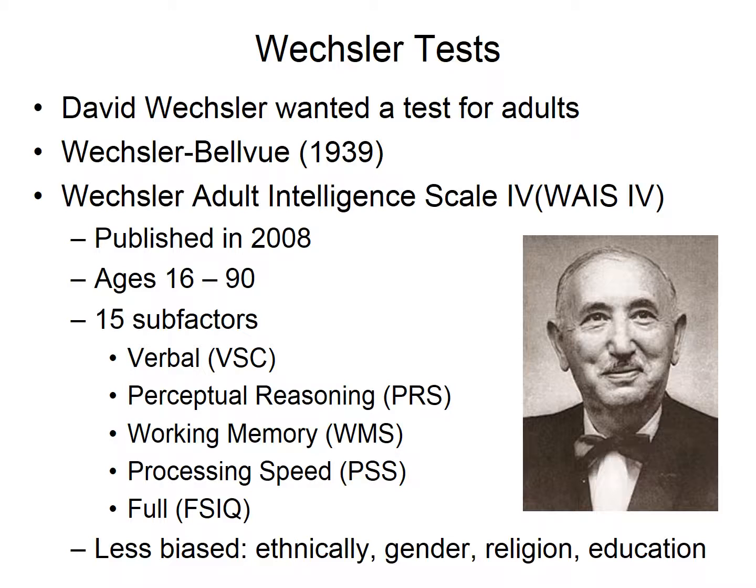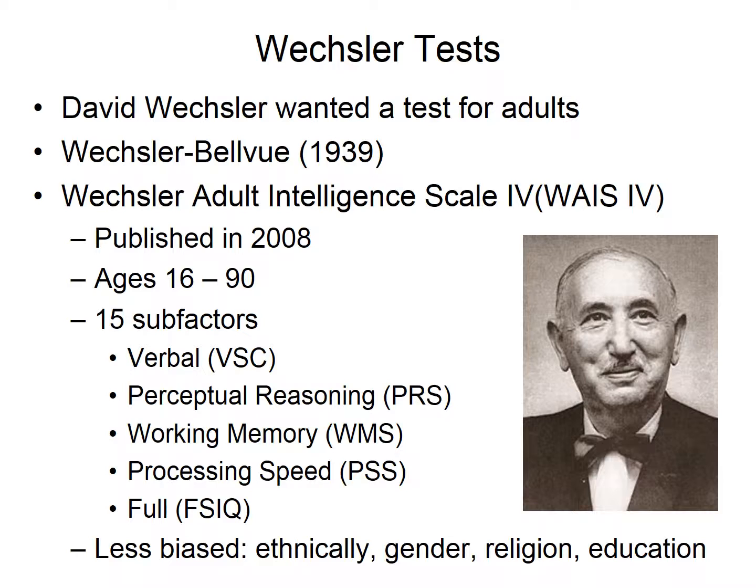So remember we said that young adulthood is when cognitive ability seems to be most predictive of lifetime ability. So this test is designed for adults and is not to be used for people under the age of 16. It's also a very good example of best practices, as David Wechsler brought in a lot of the current thinking in intelligence and has continued to revise his test based on the current theory. So it's a very solid hierarchical model.